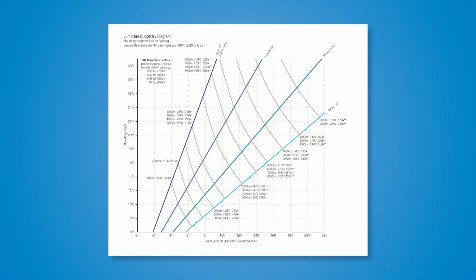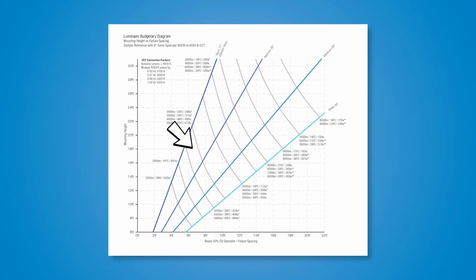In this scenario, we are looking at a Genesis 6-inch spec sheet, and we have a retail space with 18-foot high ceilings. We can go across the x-axis from the 18-foot mark and see what are some of the recommended options. The first line we run into is the line for a spot beam angle. Moving down the y-axis, we can see that when the fixtures are placed about 6 feet apart and looking at the gray line, we can achieve 30, 38, or 45 foot candles.